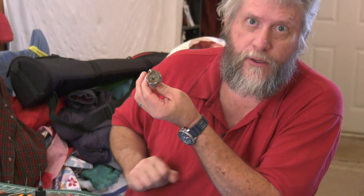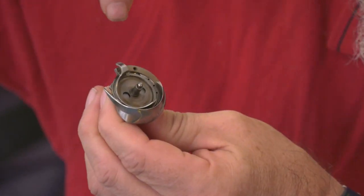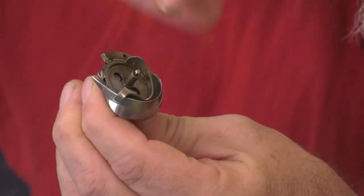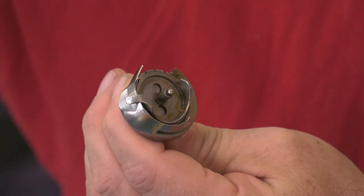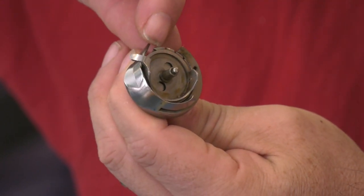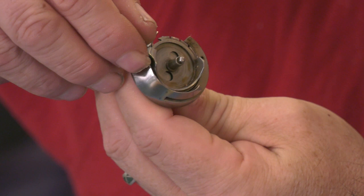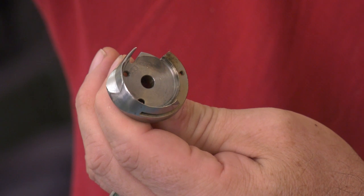What we're going to do next is remove this finger assembly. And there is a proper way to do it, because if you just try to pull it here, it won't come out. What you want to do is, I've either got it right or wrong. We're going to see right now, because there's two positions. What you can see is this finger right here. I'm going to try to move that over here. Boom. See how easily that came out? Didn't take much effort. All you're doing, see that little hook right there?